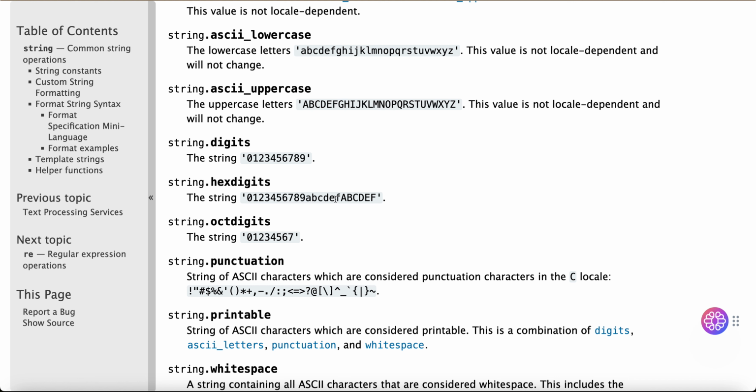The available presentation types for float and decimal values are: type, meaning. e, scientific notation. For a given precision p, formats the number in scientific notation with the letter e separating the coefficient from the exponent. The coefficient has one digit before and p digits after the decimal point, for a total of p plus 1 significant digits.